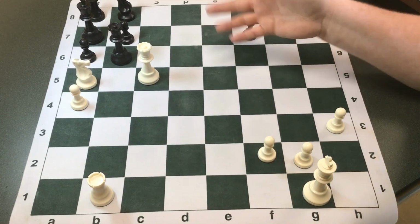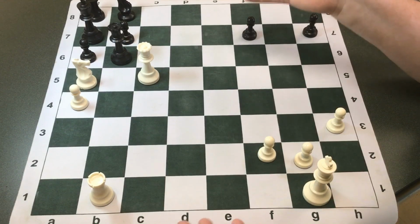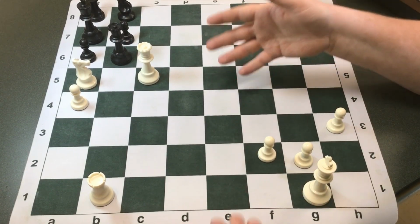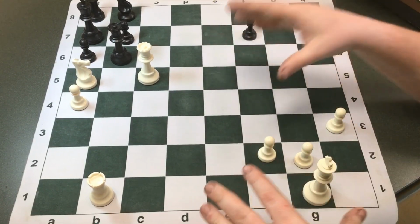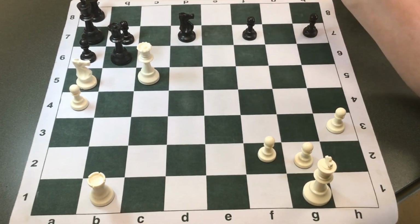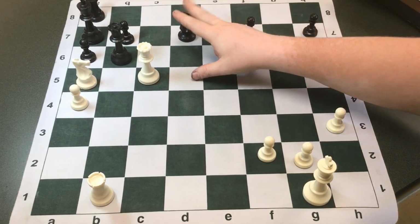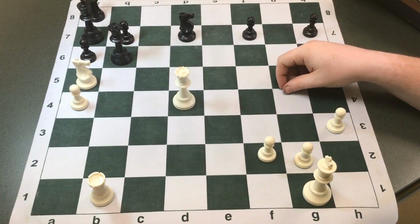Anyway, if you don't like chess, sorry to bore you with this. If you do like chess, I probably won't ever make a chess video again, but as I was leaving the library, got into my car, visualizing the board in my head, it dawned on me that this knight move that my friend and I, my former student and I had talked about, it actually doesn't do the good that you think it does, because the queen can simply retreat.